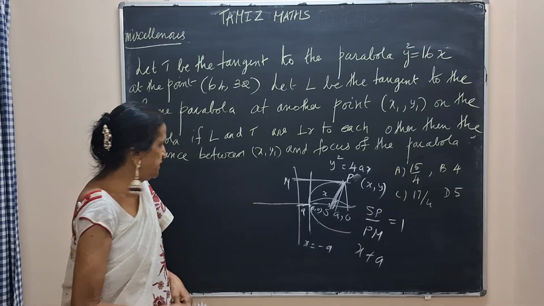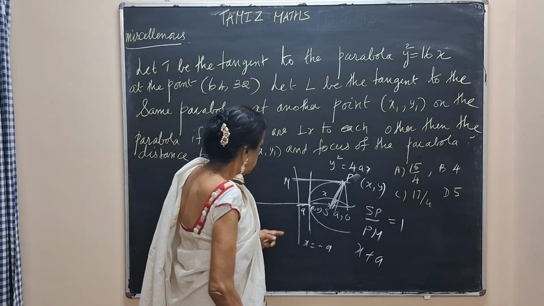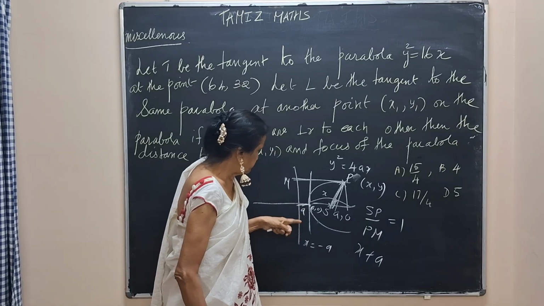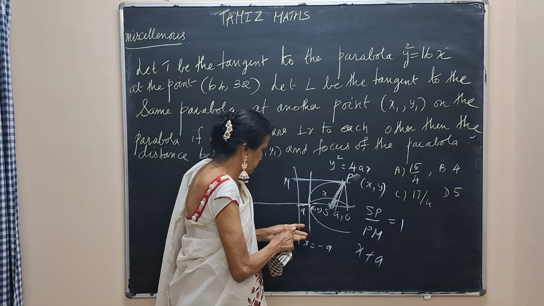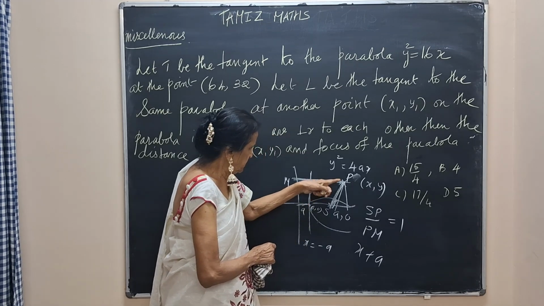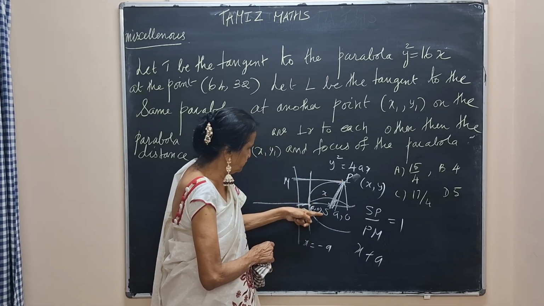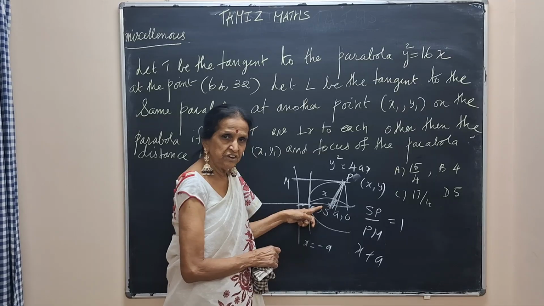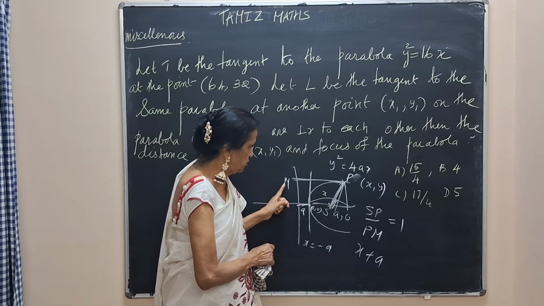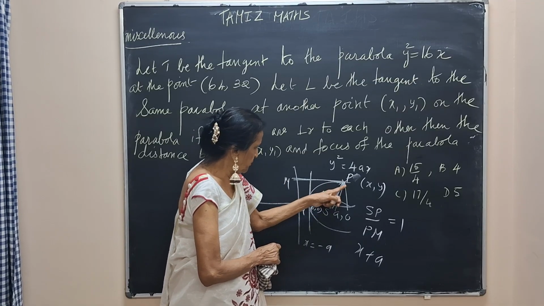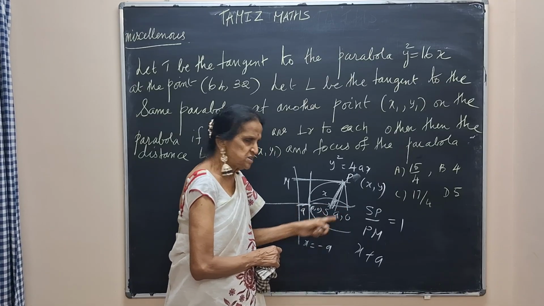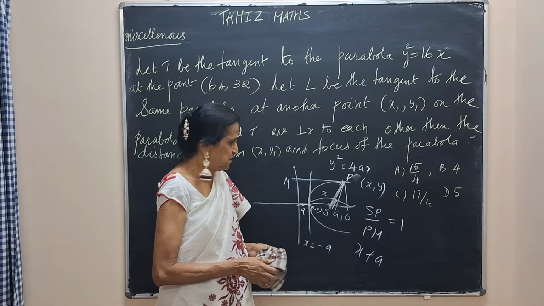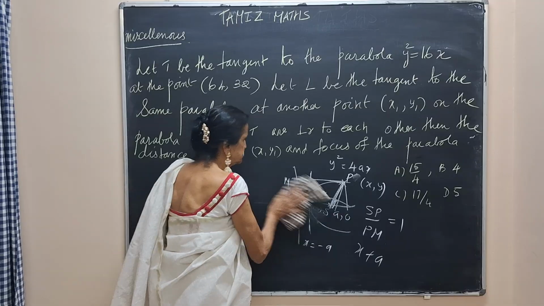The curve we have is y squared equal to 4ax. This is the vertex (0, 0). And this is the directrix, which is x equal to minus a. Take any point P here. This is the focus (a, 0). By definition of the parabola, SP should be equal to PM. Now drop a perpendicular. This will be x and this distance is a. So this distance will be x plus a. So SP will be x plus a.